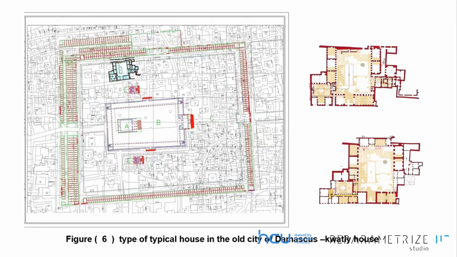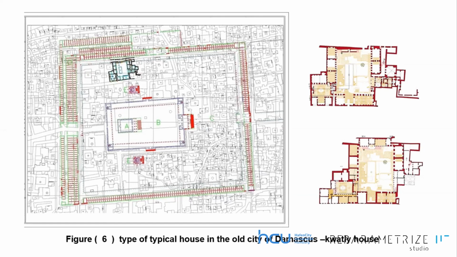This Quwati house, as we explained, consists of a courtyard, diwan, qa'a, and it is divided into 3 parts: one for men, one for women, and one for services. The one for men is salamlik, for women is haramlik, and for services is khadamlik. It is Turkish, of course, mixed with the Arabic language.